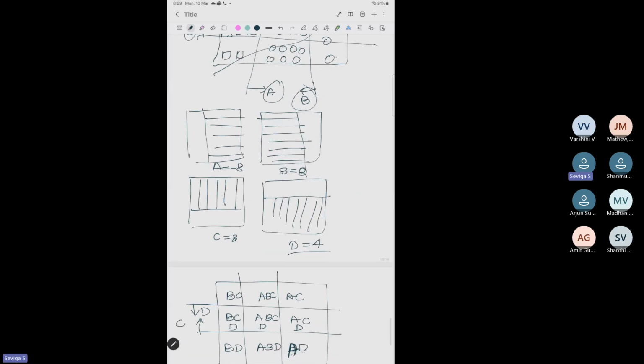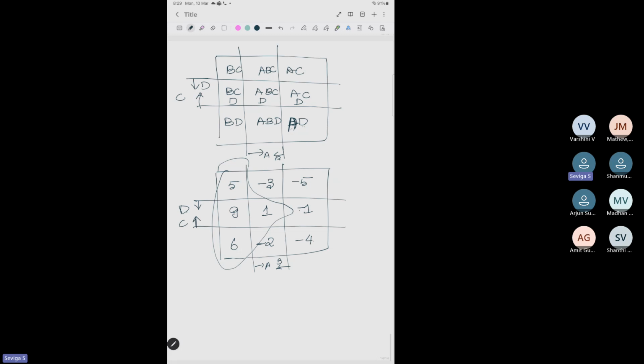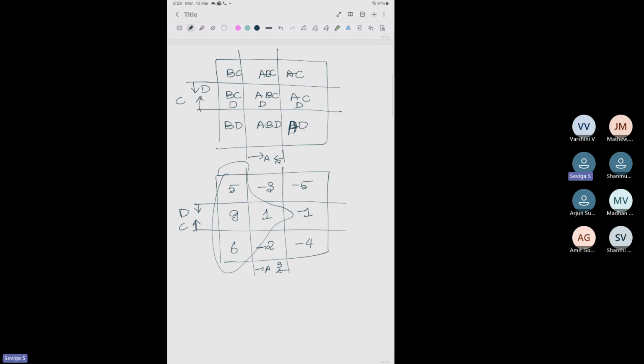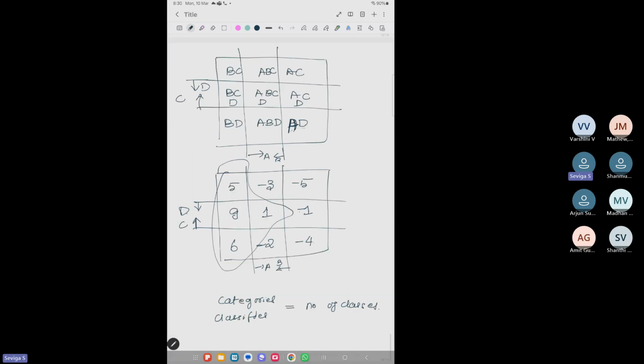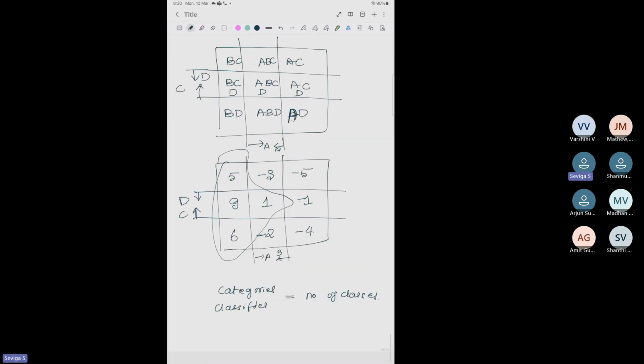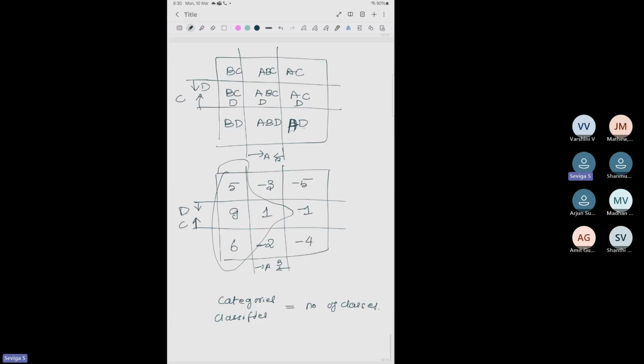So there is a rule of thumb. How many classifiers should we pick? We can pick as many as the number of categories. So the number of classifiers can be equal to the number of classes. But here, for 2 classes, we have picked 4 or 3 classifiers. In machine learning, most things happen by trial and error. So we can use even cross validation to evaluate each possibility.